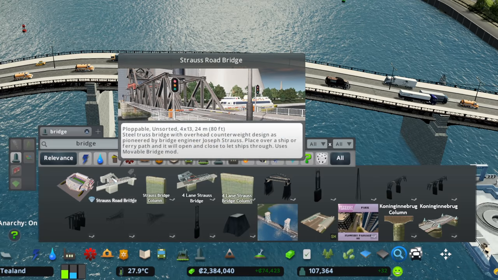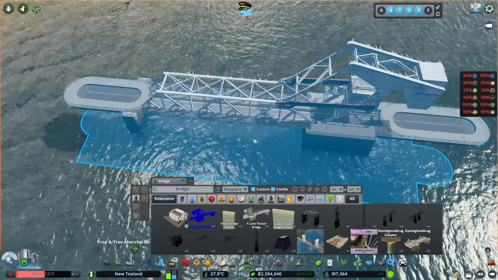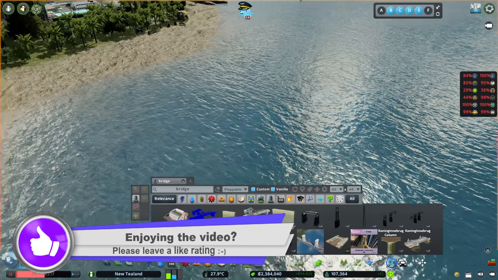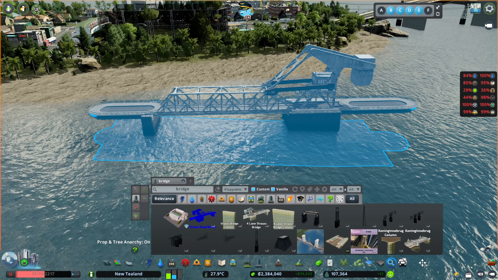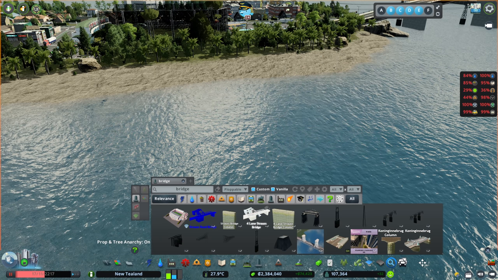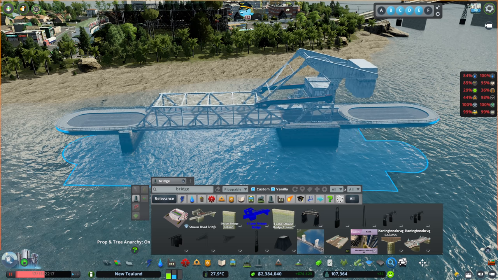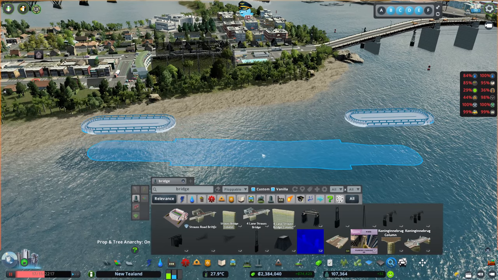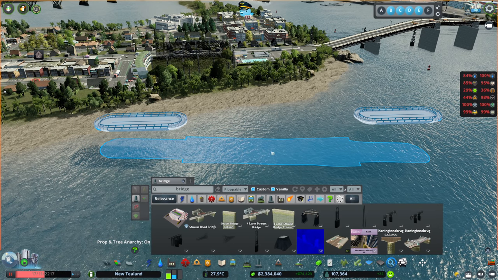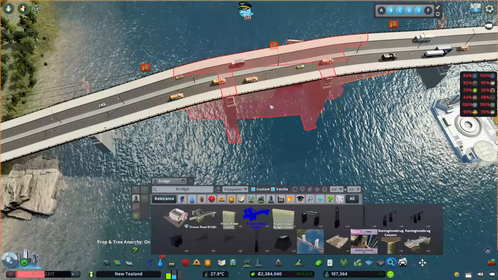So we've got the Strauss Road Bridge, which here we go. We can see that this is a two-lane road bridge. And you can probably get an idea of how it opens. You've got the big weight on the back there, so it's going to tip up. There's also a four-lane version of this, which is fantastic. And then there's the bridge that we're probably going to end up using, which is just great, the vertical lift bridge. And you can't see it yet until you place it down. But I would like to just have a look at this one because this looks really cool.